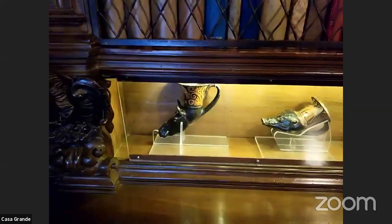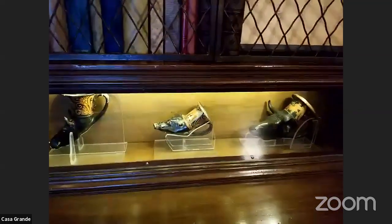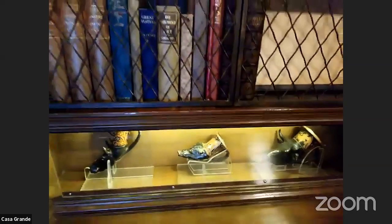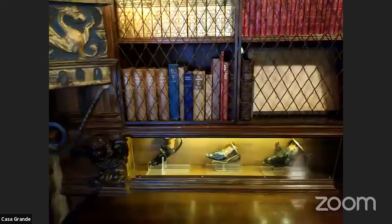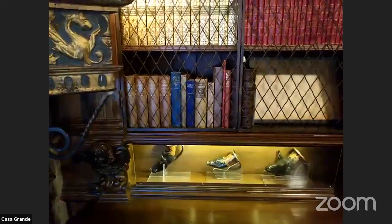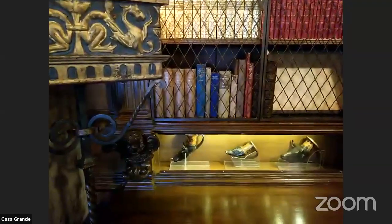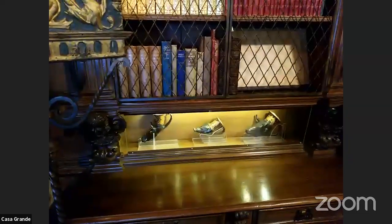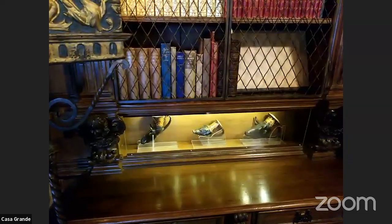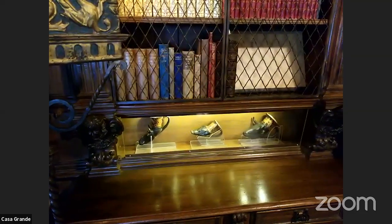Now, keep in mind, you would be drinking out of these little vessels at parties, okay? So the Greeks, they knew how to host a party. And maybe you've been to like a birthday party before or a sleepover. And what do you drink out of? Like one of those red party cups? Well, you could think of these rhytons as kind of like the ancient Greek version of a red party cup, right?